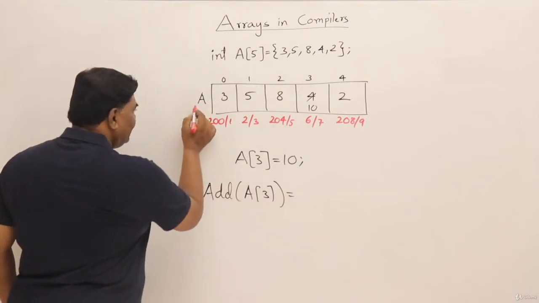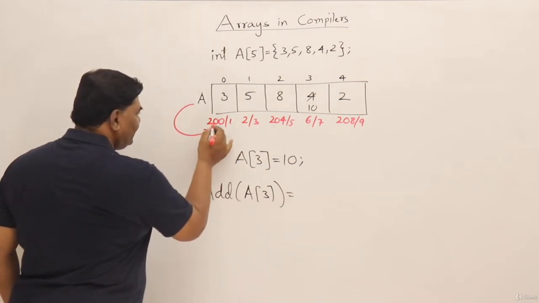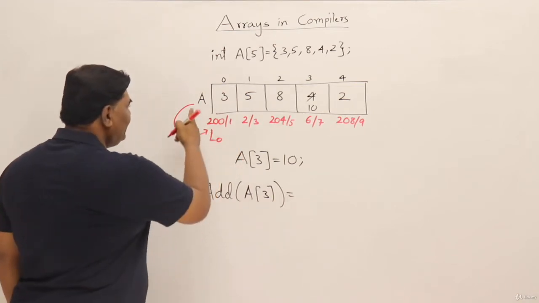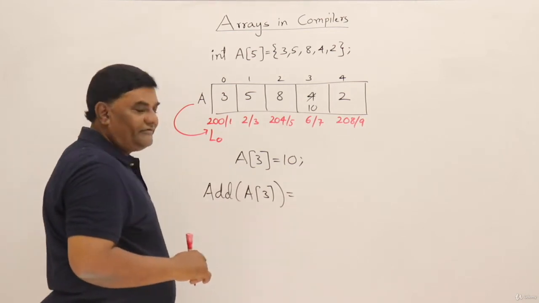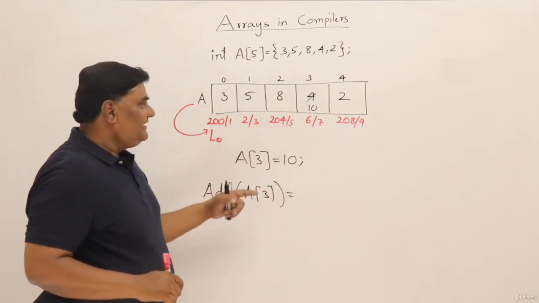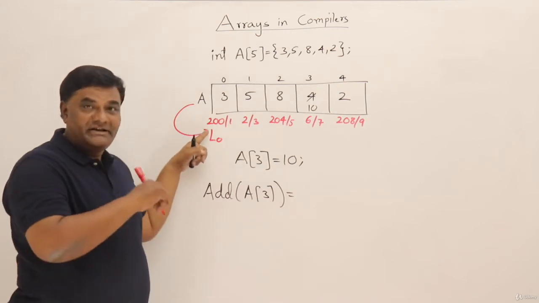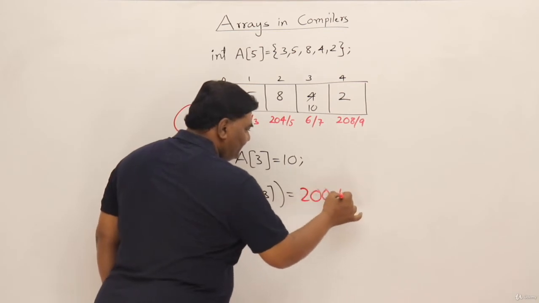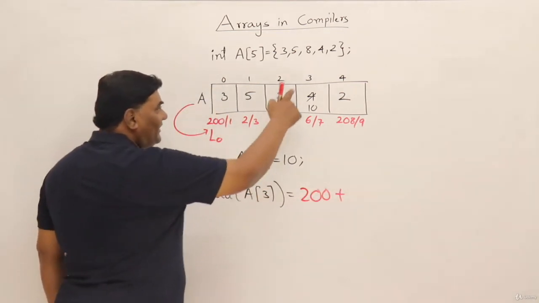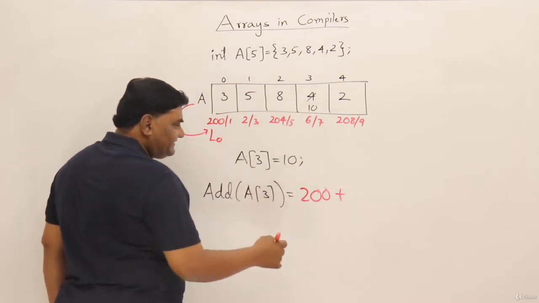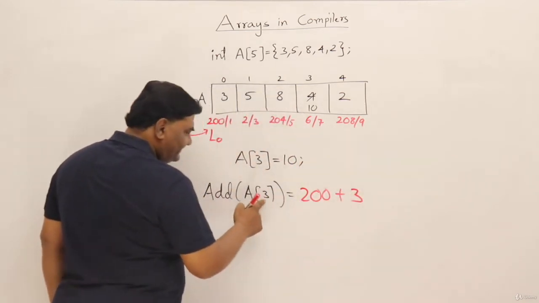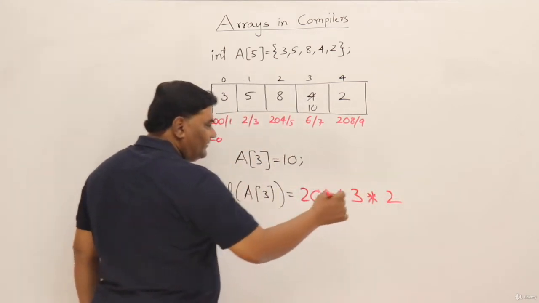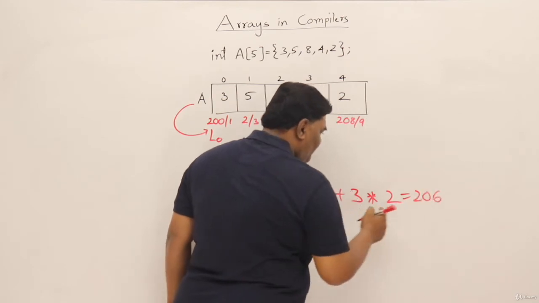See, this is the name of an array and this is the first address of the array. This first address we can call L0, or location 0, and the name of the array is called the base address of the array. Any index in an array can be accessed with the help of the base address. Let us say L0 is the base address, that is 200. This is the starting address of the array. Then which index do I want to access? This one. Its address is 6 more, so this address I want to access, that is 3 into 2. This gives me 206.